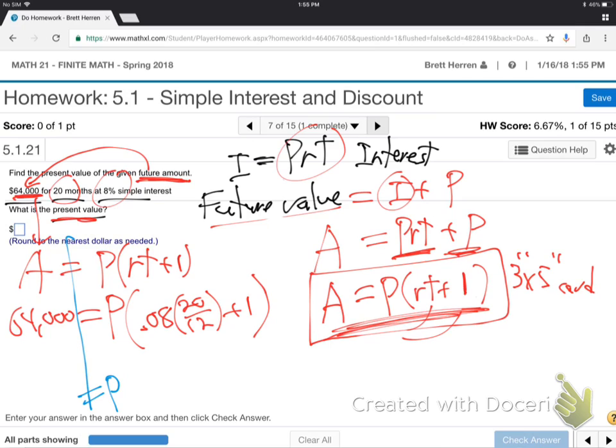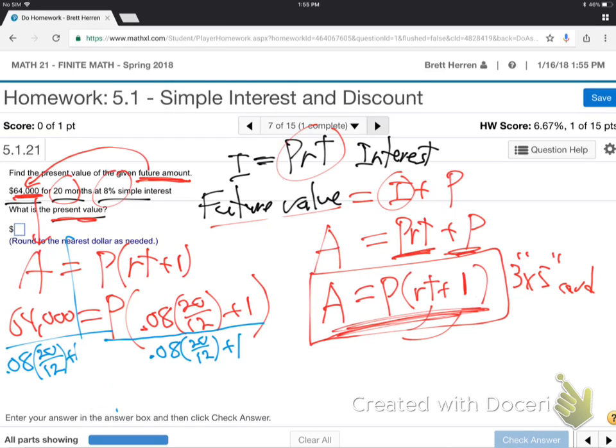You divide that out. Divide that whole chunk, right? That's exactly it, Joel. Divide that whole chunk, 0.08 times 20 over 12, plus 1. Whatever you do to one side, no choice, same thing to the other. You divide that on both sides. It cancels here, and P is alone. The other side, hit the buttons on your calculator and find out what P is. Everybody see what I'm doing there?